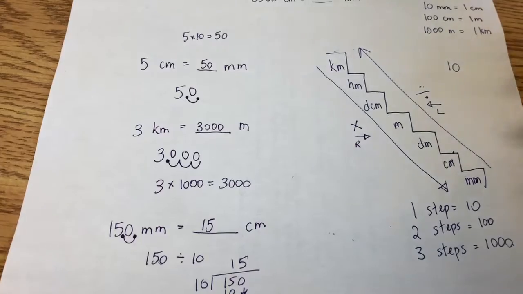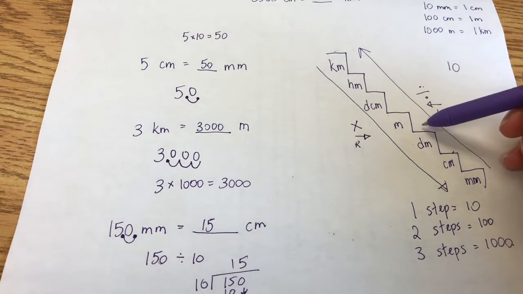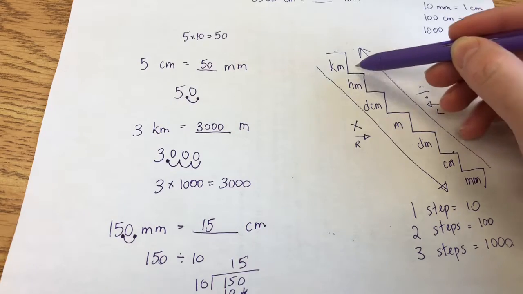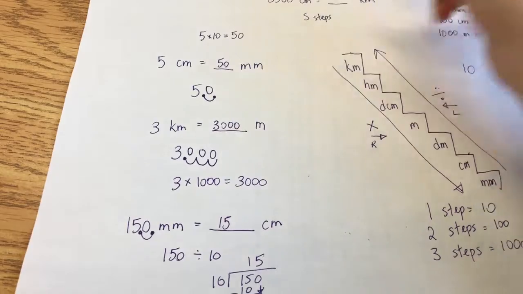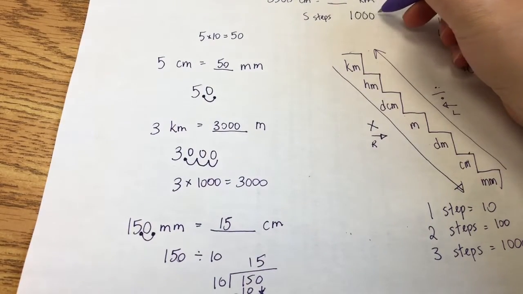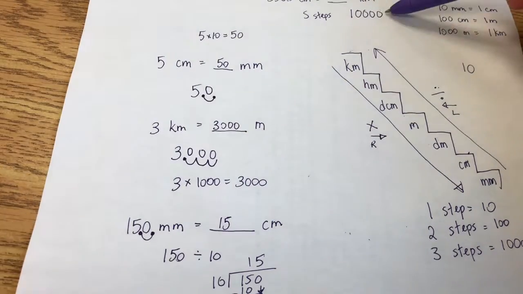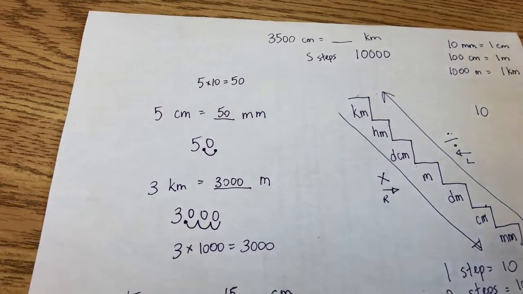So this one's a tricky one because I haven't put it down here. So we're going to count our steps. So we go 1, 2, 3, 4, 5 steps. And each step represents a 0. So here's our 1, and we're going to put 5 zeros here. So we're actually going to take this number and divide it by 100,000. I don't know about you, but that sounds like a lot of work.